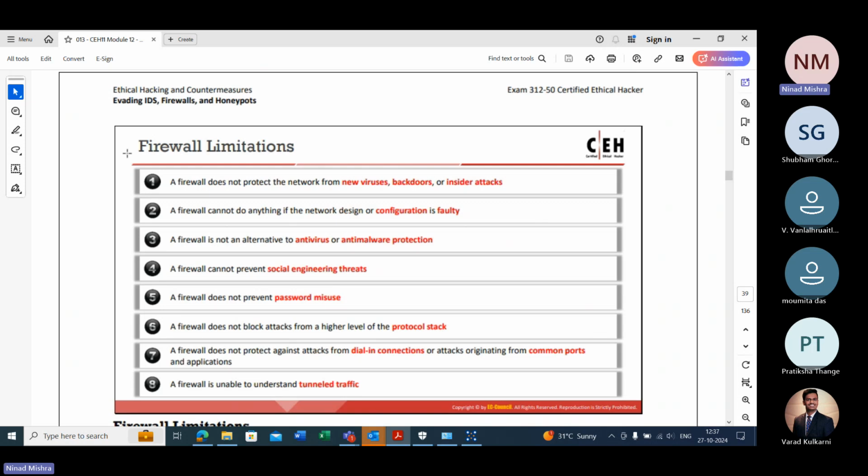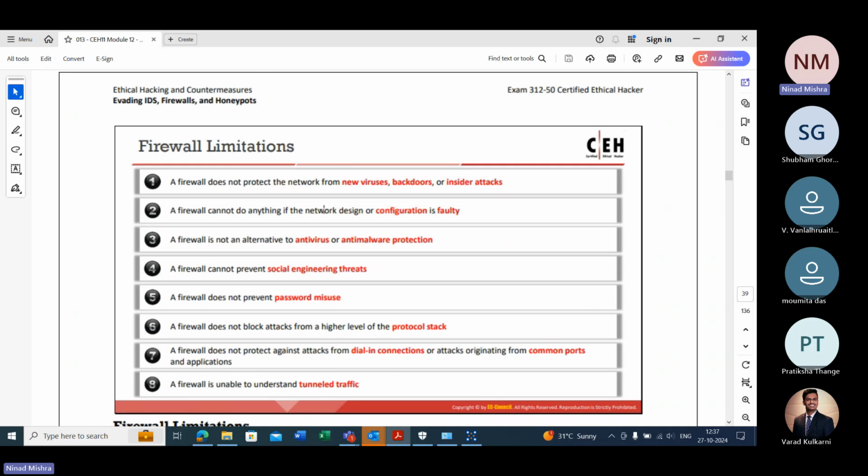Now you can see all these limitations, where it does not protect from viruses and backdoors and everything, right? So I told you that there is one firewall which everyone uses right now, which is your next generation firewall. These firewalls will not only have packet filtering, but will also have other modules like IPS and IDS. It will also have your antiviruses, and it also works for creating the VPN part.